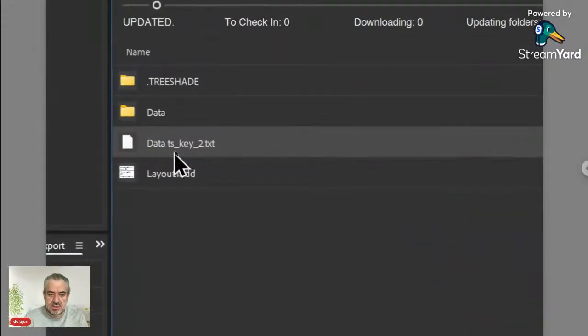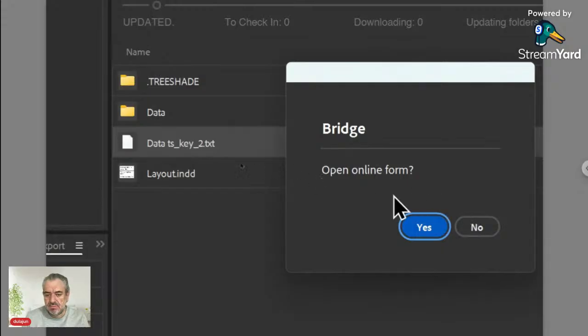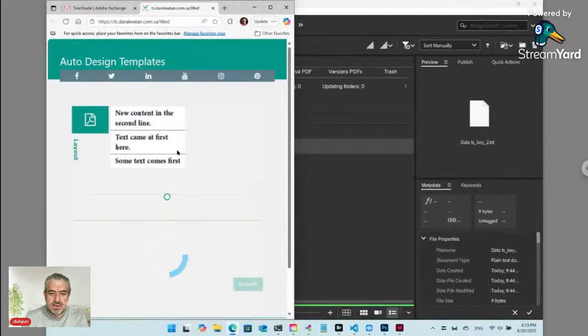This text file has this text, ts underscore key, and here counter automatically changed every time you submit new content from online form. And here inside this text file you have the settings. If you double click on this text file, TreeShade will ask you to open online form. Click yes, and the online form will be opened automatically.